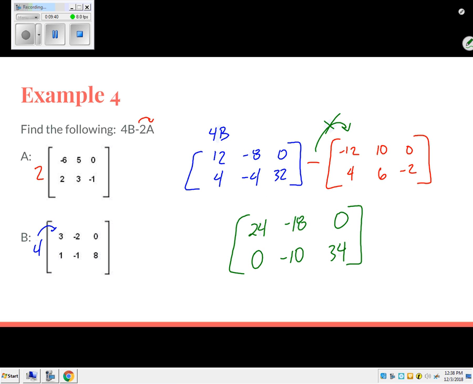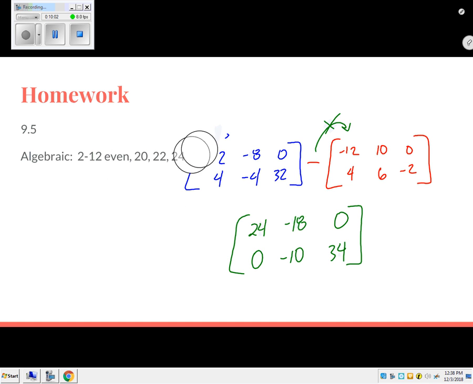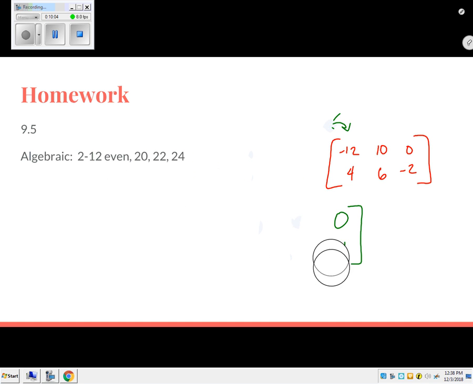And again, notice my dimensions match on these. Everything on here is a 2 by 3. And my final answer is a 2 by 3. A little check on yourself to make sure that you did not skip anything. That's really all I've got for today. The next video will cover multiplying 2 matrices together. It'll be a little bit trickier, but go ahead and practice on these problems and we'll pick up from here tomorrow.